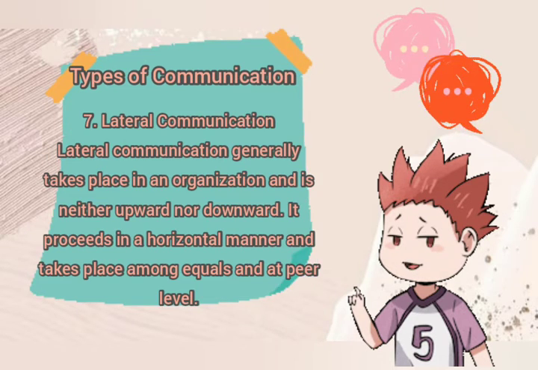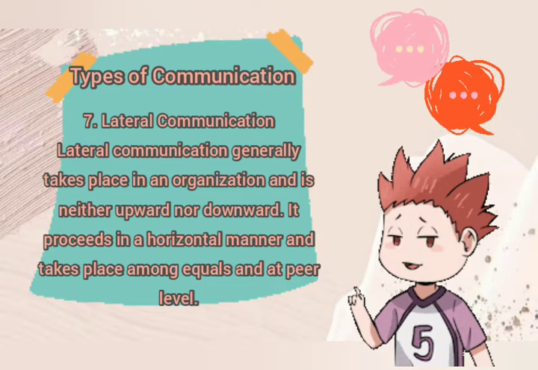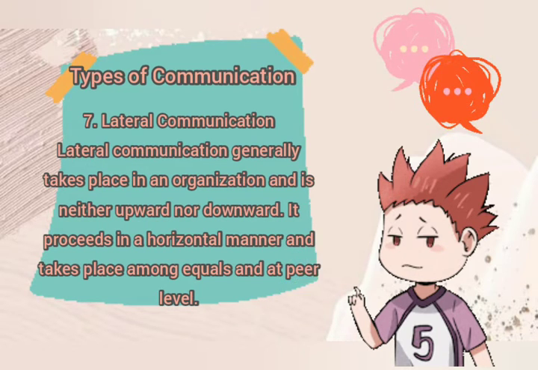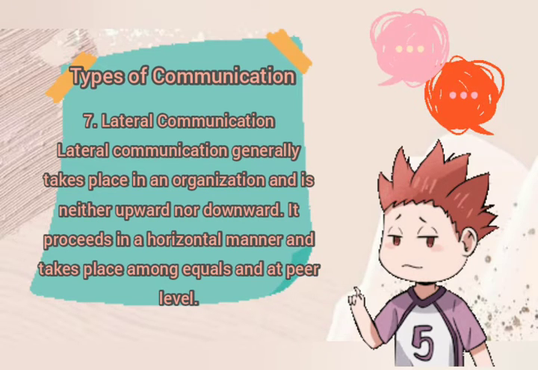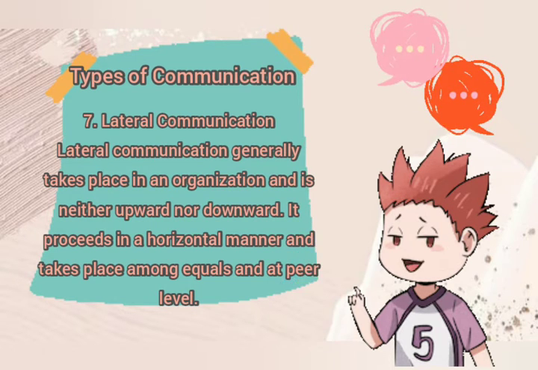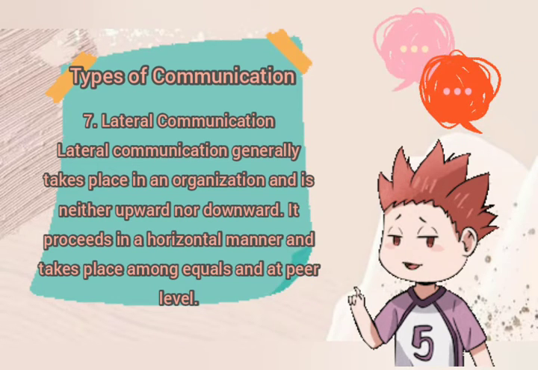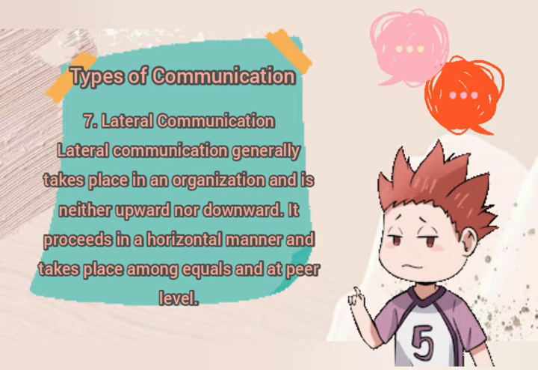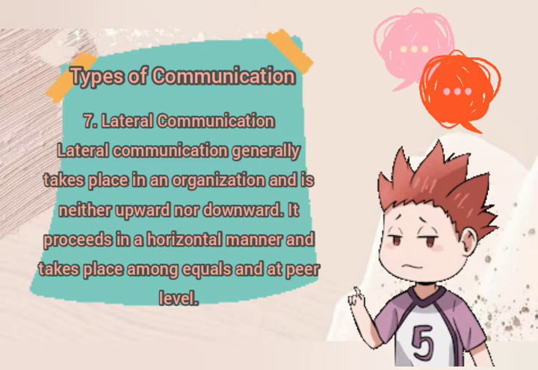The number 7 is lateral communication. Lateral communication generally takes place in an organization and is neither upward nor downward. It proceeds in a horizontal manner and takes place among equals at the peer level. It may also be described as peer level communication. Any communication that takes place orally or in writing from one branch head to the other, from one division head to the other, from one group head to the other may be described as lateral communication.